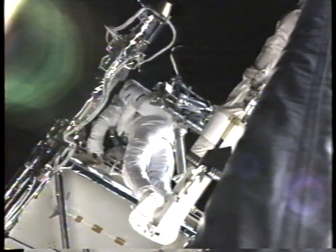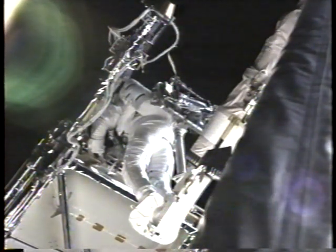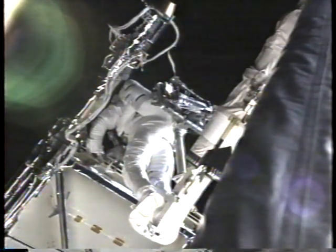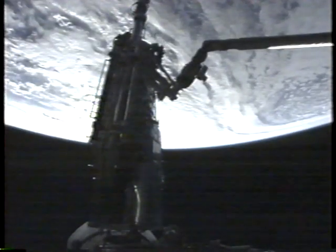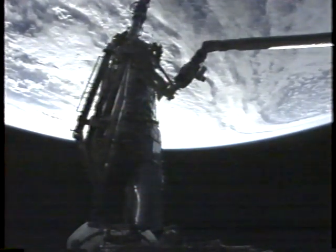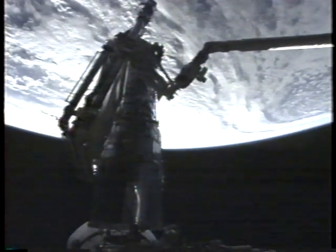The EVA officer here in Mission Control, Dana Weigel, reports to Flight Director Brian Austin that the spacewalkers are running about 30 minutes ahead of the timeline. Keep it in the same orientation with your body if you can, easily. I'm just going to put it right out in front of me. Yeah, good. You see a good slow rate, keep it slow.